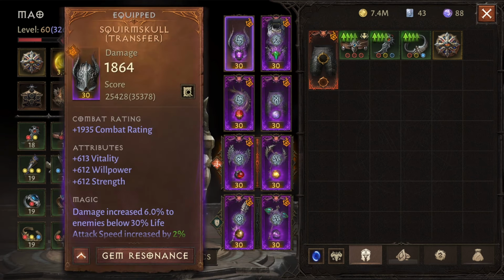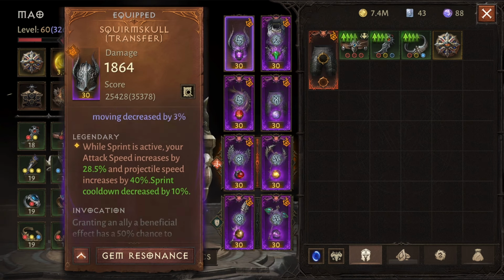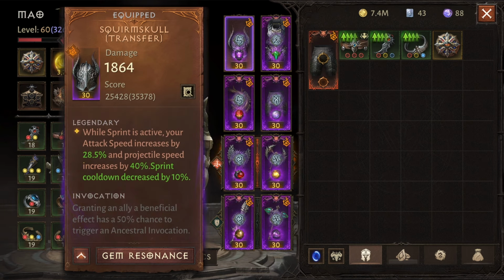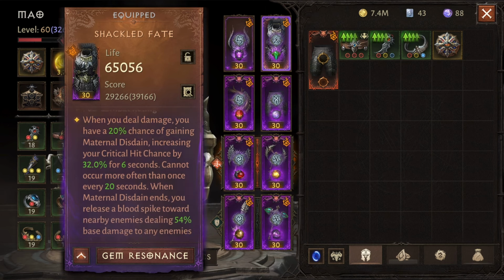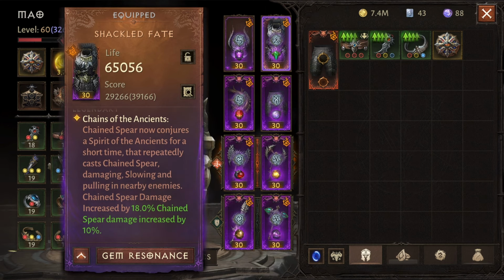First of all, let's talk about the Helmet Essence, which is the new essence, Squirm Skull. This gives you the 28.5% attack speed, like I said, and it also gives you a 40% increase to your projectiles, which we're using here on the chest essence, which is for Chain Spear. This is the Shackled Fate, which allows your Chain Spear to conjure a Spirit of Ancients, which follows you, and it's going to repeatedly keep casting the Chain Spear effect, which also slows down enemies and pulls them closer towards you.